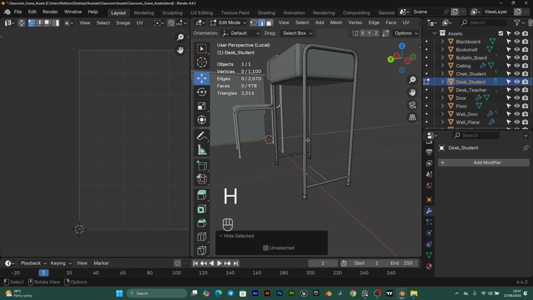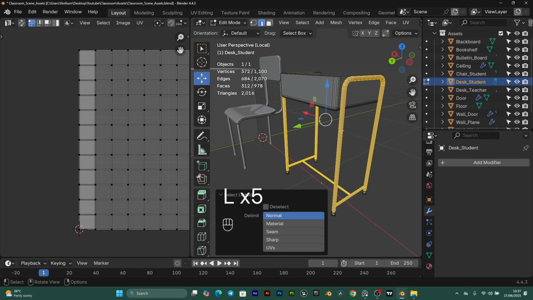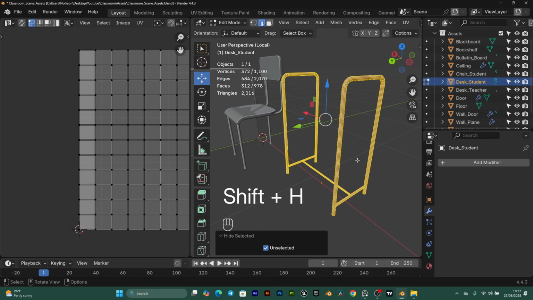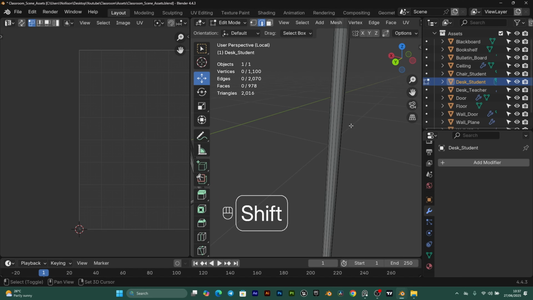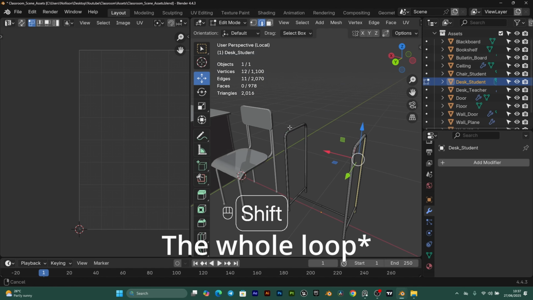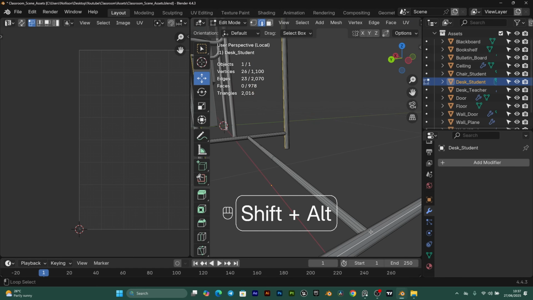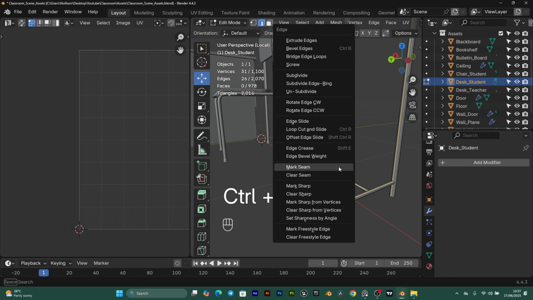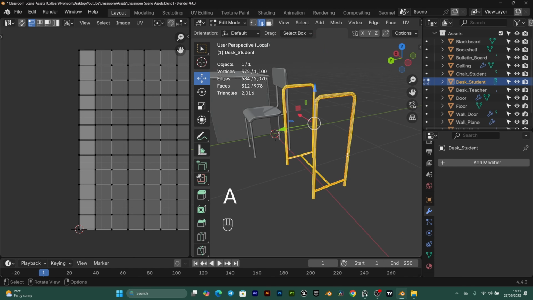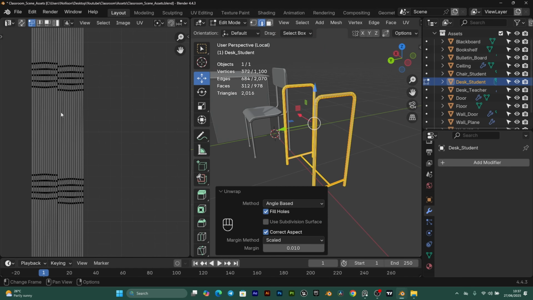And now I'm going to focus on the metallic legs here. So I select all the legs and I hit Shift H to unhide every other part. And for these, I'm also going to mark seams to unwrap, okay? So to do that, I'm just going to select an edge here, come to this part, also select an edge here. And for these, I can just select an edge here, there, and then for the last one as well. And I hit Ctrl E to mark seam and I select all of them and U unwrap angle based. Now we have this result and this is not bad at all.